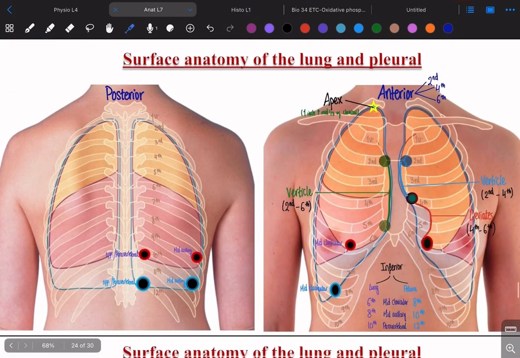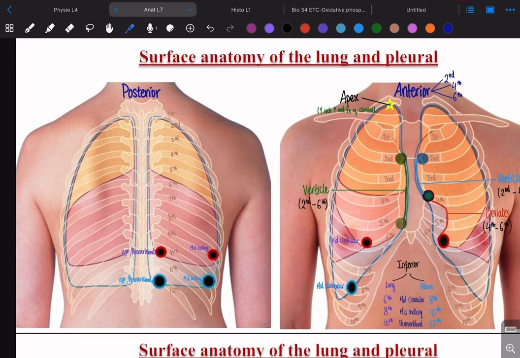So logically, if we have something that's covering an organ that's going to expand, so the lung expands, we all know that the lung expands when we inhale air, right? So we need space for the lung to expand. The cover or the membrane that's covering the lung shouldn't be exactly the same size as the lung. It should be a bit wider, or should have space for the lung to expand, right? That's why the pleura is going to be a little bit different when it comes to the inferior border.